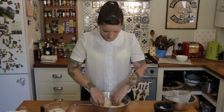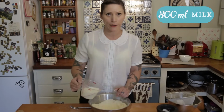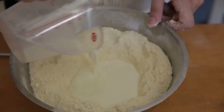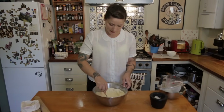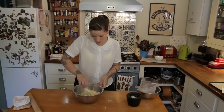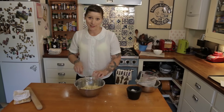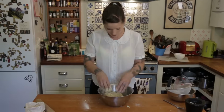Right, so now you need to make a little well in the middle and then pour 300 millilitres of milk just right into the middle of that hole. And then using a fork, just bring all that mixture together. And once it's come together, but not quite combined, get rid of your fork and get your hands in there. Gather those blobby bits up and just bring them together with your hands. Okay, so that's ready. I'm just gonna clear the decks and then we're gonna get rolling.